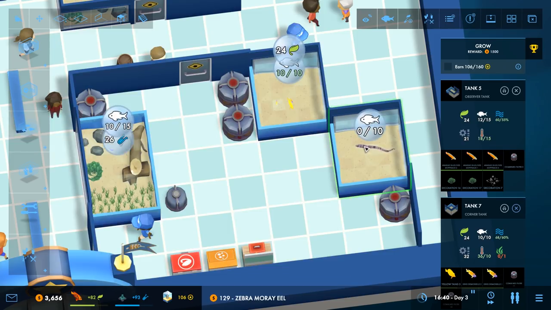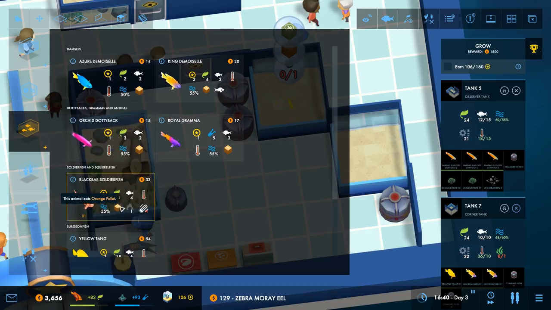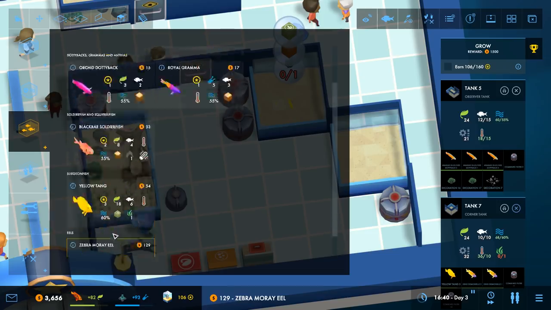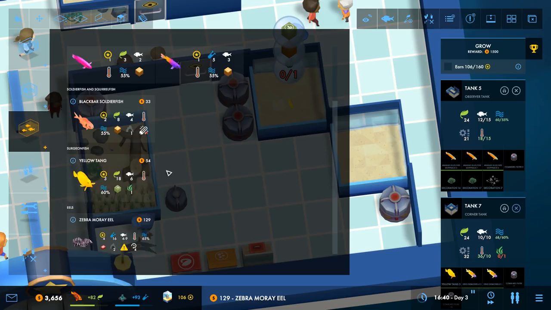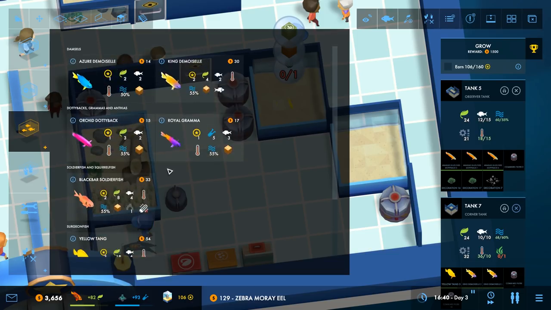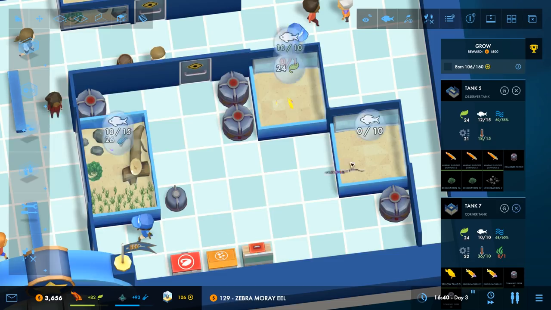Okay, so we'll get a... Do we have any fish that fits the size profile? Not really. I could just have a moray eel by itself, or we could have three yellow grammas. Nope, moray by itself is by far the better option.